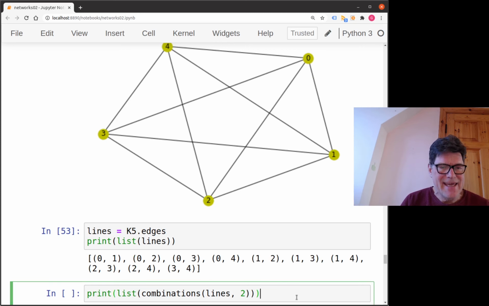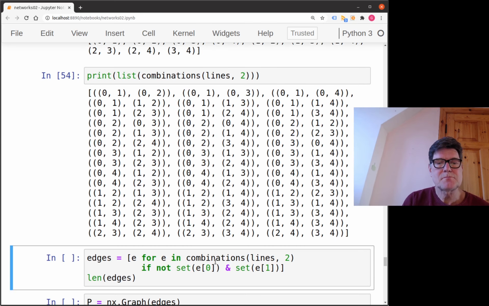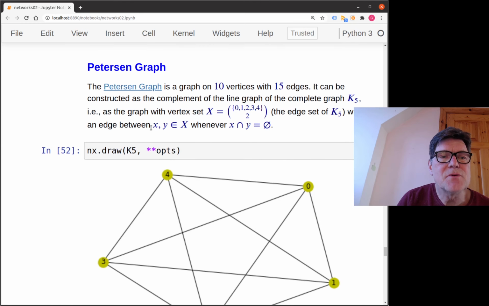The possible edges of this set then are pairs of these lines, pairs of these 2-element sets, and that's one level of complexity added. And there are many of them. In order to satisfy the definition, we need to filter out those pairs of edges of the K5 graph which have an empty intersection, which don't use a common endpoint.